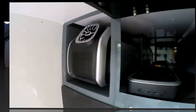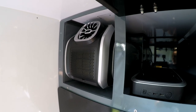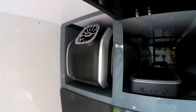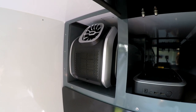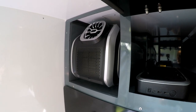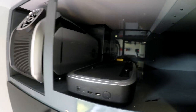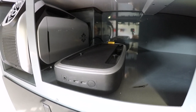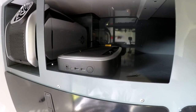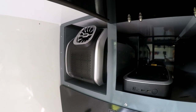The final thing I wanted to show was the Zero Breeze AC unit and how it installs within the trailer. I did have a comment suggesting this thing won't fit with a battery on it and that you're forced to plug it in — fortunately that's not true, and I learned that on day one. You do have to detach the battery, which can be a little annoying, but it's not a bad thing. The battery sits right next to it and is still plugged in via a cable, so you can actually stack multiple batteries to power your AC unit without ever having to plug it into shore power.